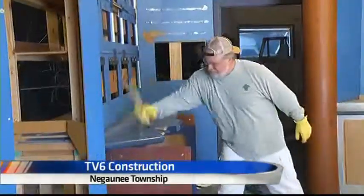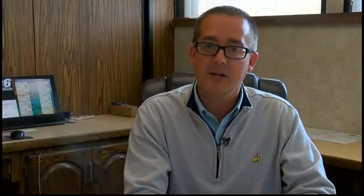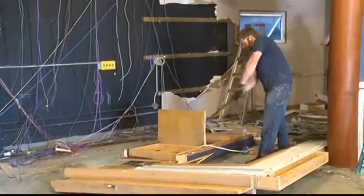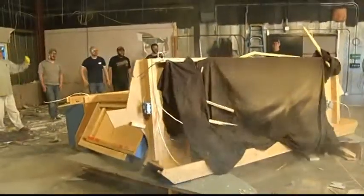Back in May, TV6 took breaking news to a whole new level by tearing apart the studio. In the past, when we've done any sort of small upgrade with our studio, it's always been just throwing a fresh coat of paint on. This was a situation where we scraped everything out of here. I mean, that studio was bare — there was nothing left.